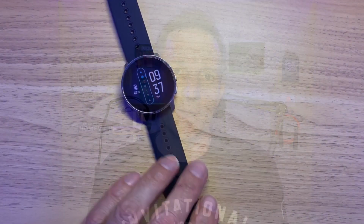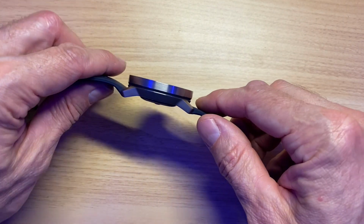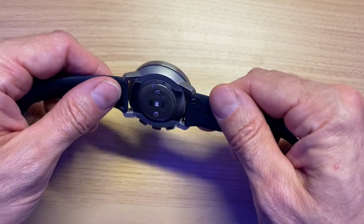We're going to look at the watch itself. We're going to look at it compared to a Suunto 9. Then we're going to talk about what we see. Okay, so the Suunto 9 Peak. Look at the design. I just want to stop before we compare it to the Suunto 9 Non-Baro, Suunto 9 Regular, and talk about the design and the build quality.